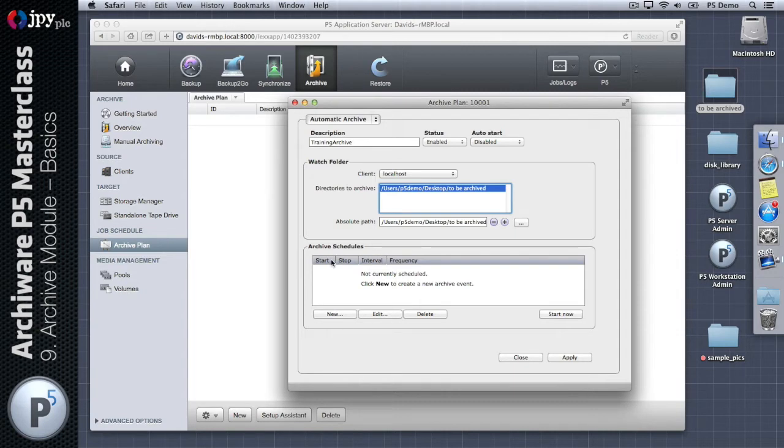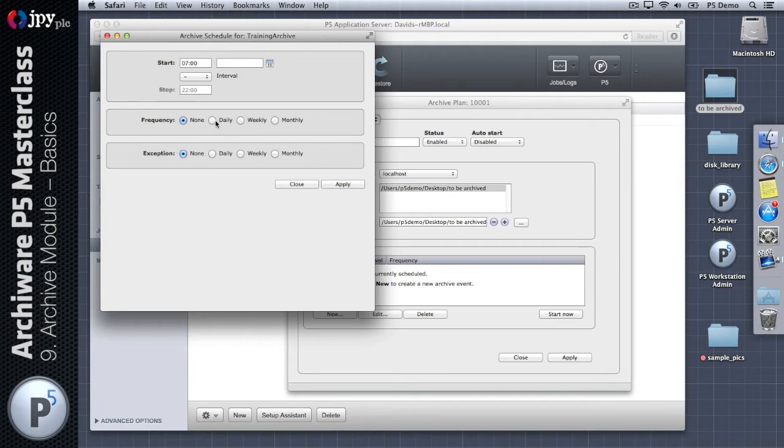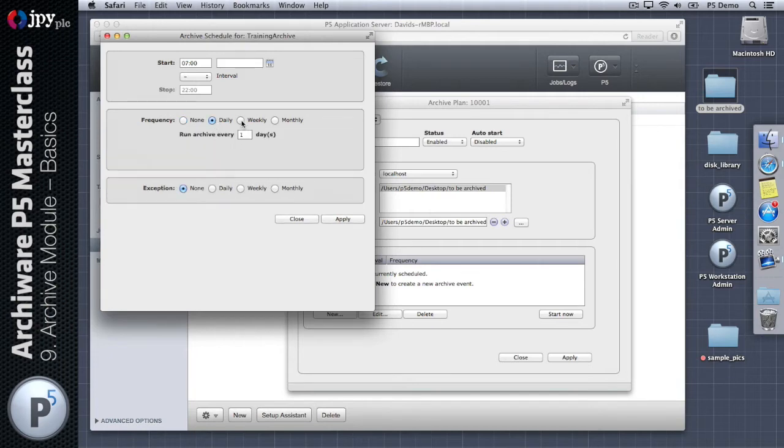And then down here under the archive schedules, I click new, and let's say I want to archive this folder daily but just on weekdays. So I'm going to specify Monday, Tuesday, Wednesday, Thursday and Friday, and I want to archive this folder just once a day at 2300 hours, and I'm going to apply that.